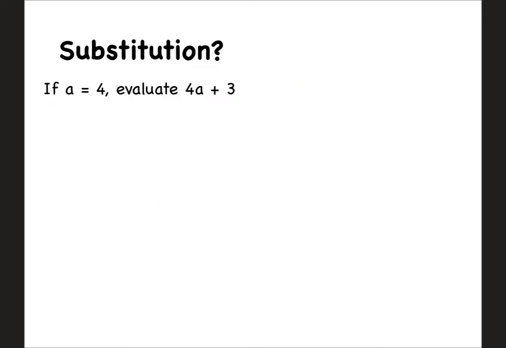To recap, substitution just means that if we have a is equal to 4 and it says evaluate 4a plus 3, we're going to substitute, so we're going to change our a for the value of 4. If we were to actually evaluate this, we would get 4 times 4 plus 3, which is 16 plus 3, which would give us 19. So the action of taking this value of a, which is 4, and putting it in for something is substitution. We're going to look at this method of substitution in today's video.